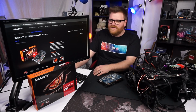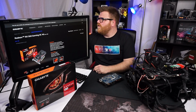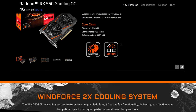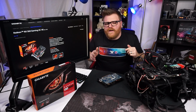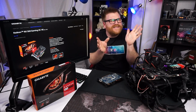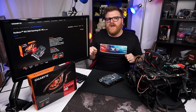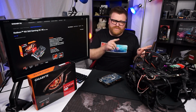Well, there are like 5 versions of these. I don't know why, but this one has an overclock mode of 1234 boost, and this one has all the compute units. Now, maybe you know, maybe you don't, but if you're looking at a 560, you have to make sure that it's not this weird cut down version that AMD started selling with fewer compute units. It needs to have 16 CUs. There are some with like 12, I think. They will not have the performance I'm showing you here today.